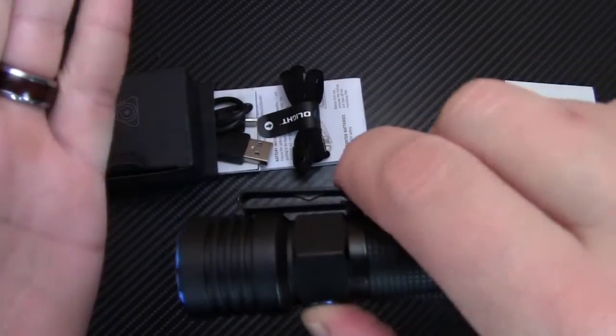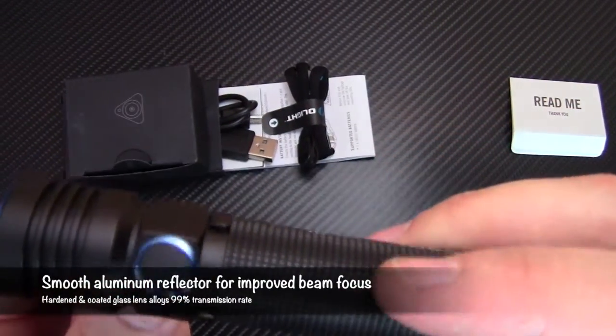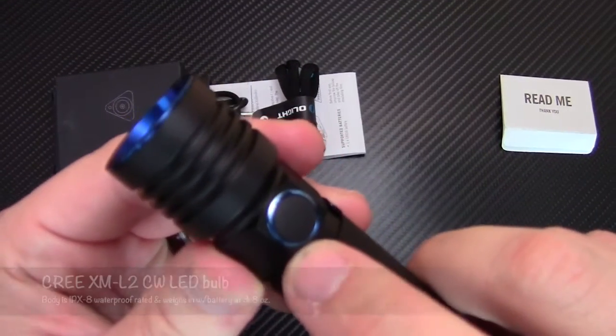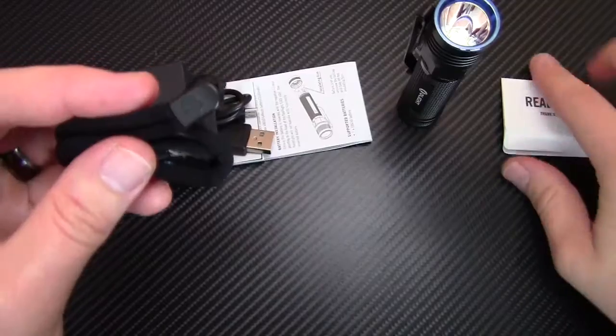So there's your on-off button right there. It does have a removable clip, so you can take that off. And I love the blue bezels around the power button and around the light bezel itself. Nice little wrist tether.